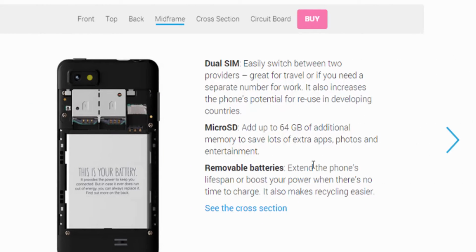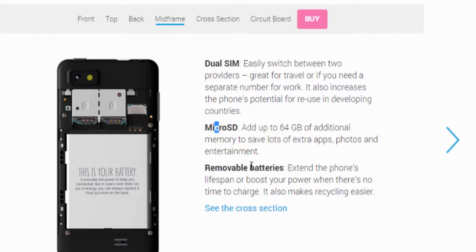And even better, people, this is a dual SIM phone. This is one of the first ever dual SIM phones that I've seen that actually looks cool. I'm going to be taking a trip to another country soon, and I'll be sticking in my current primary SIM card and then another pay-as-you-go SIM card from another country. So I'll be switching between the cards to see just how well that works. I can put my micro SD from my current phone into this and see if it works, which I'm sure it will. I can replace the battery when it runs out.